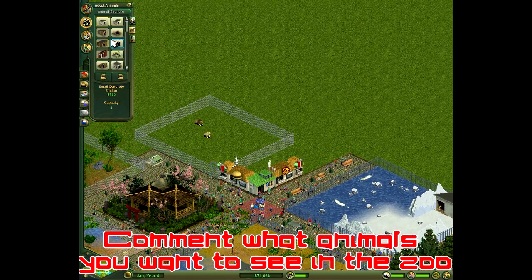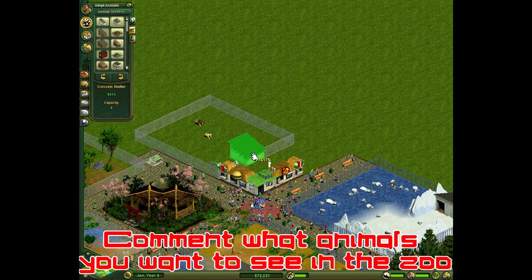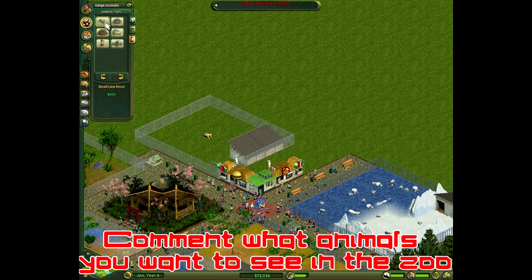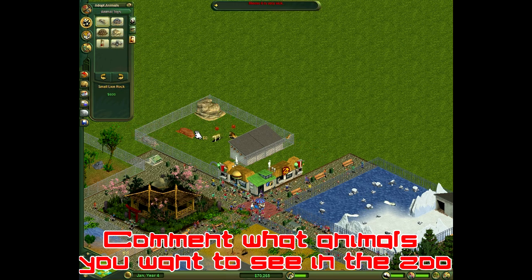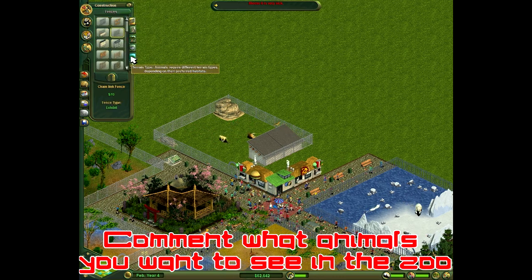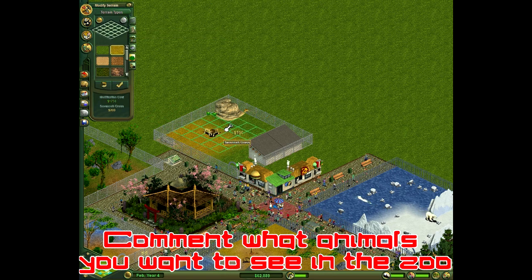Okay, so we're gonna need a house. Gonna build a house. It's gonna be the bestest house. So, I'm gonna rock a large lion rock over here. Gonna be a small one over here. Okay. Now, Savannah. Make it all Savannah.